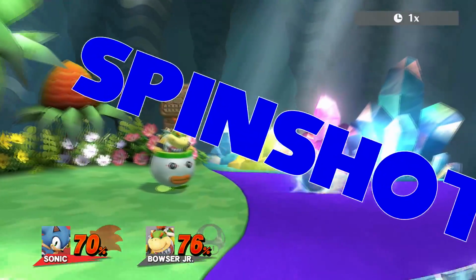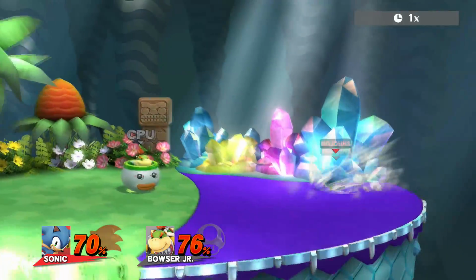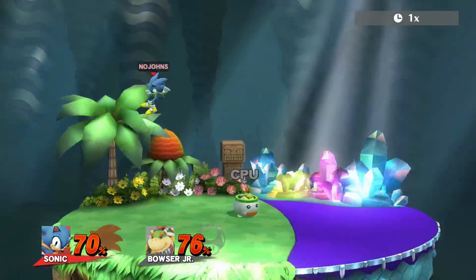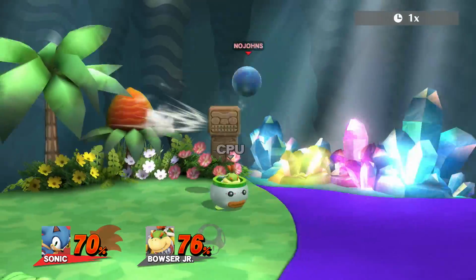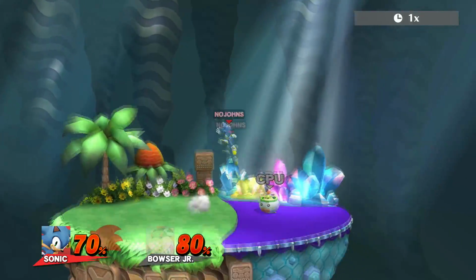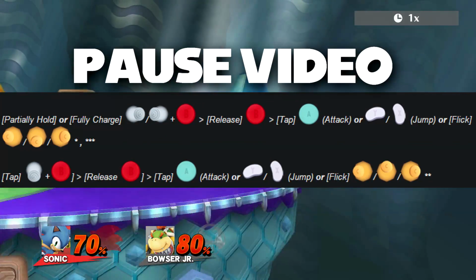Spin shot. The spin shot is an advanced technique that allows Sonic to jump through the air while retaining the momentum of his ground speed. The spin shot is used to help Sonic recover and increase the speed of the game. Sonic can spin shot from both his down B and his side B, on both land and air. Both require you inputting the jump or the C stick at a certain point in the charge. To make this process more clear, here are the inputs.